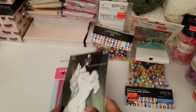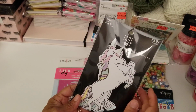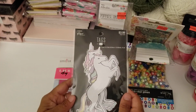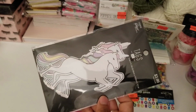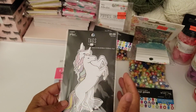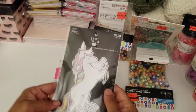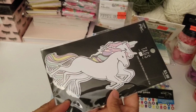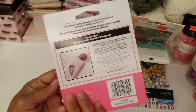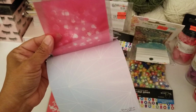Then these are some unicorn tags, and I'm going to use this. Maybe I'm not sure if it's going to be too big, but I'm making a mobile for the little girls' room, and it's going to have unicorns and rainbows. So I might use at least one or two of these in her mobile. It's not really a mobile. It's like a hanging chandelier that's going to have a unicorn and rainbows. So I might use this one in the center or something like that. We'll see. And then I picked up these stencils, and it has this unicorn one. There's ice cream there. And then it has these hearts and stars right there.